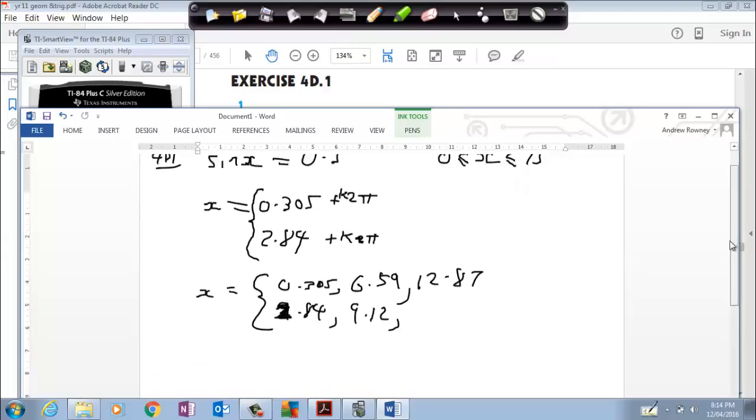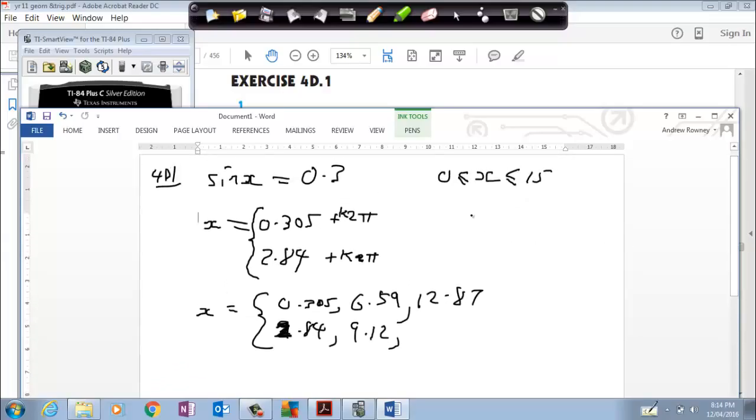Now that is looking at it from the perspective of a wave. So we're looking at that 1 cycle, 2 cycles, and then it was another one, a little bit of a half there. That was the sine x from 0 to 15, and we found all of these points here.